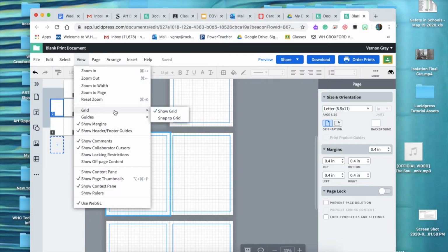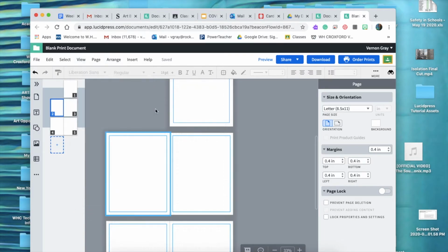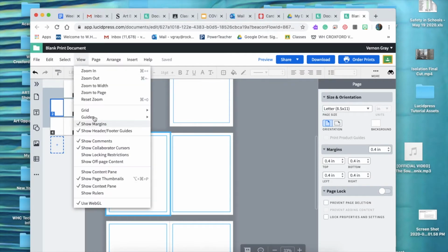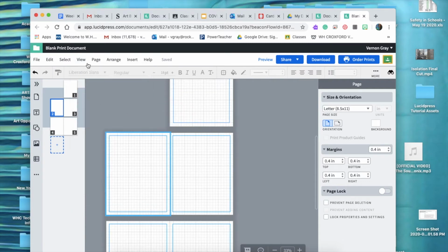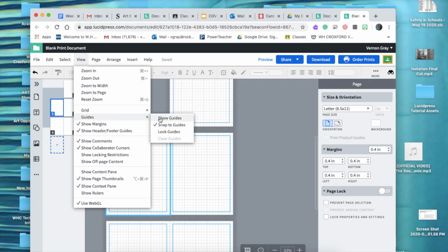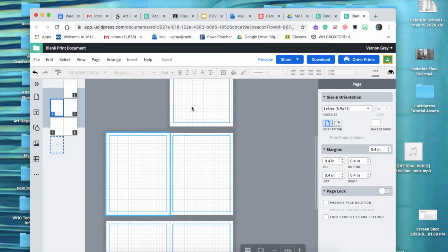Okay, I can put on a grid, right? I can take those grids off, but knowing what we know in Academy, we should be leaving our grids on while we work, because you're going to do a lot of gutters, right? Spaces in between text and photos. You need to have breathing space, and you're going to have a lot of alignment, where photos might line up in a certain way down the page or on the right margins or whatever. So you're going to want to show the grid, okay? And you can also have snap to grid. If you notice that, I can have it so the photos will immediately magnetically attach to the grid.